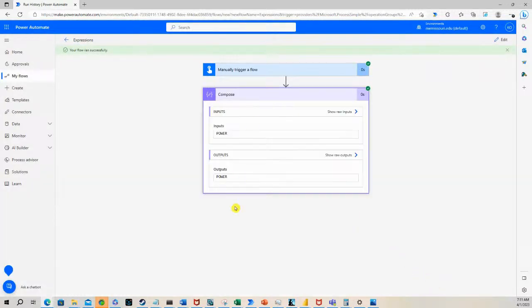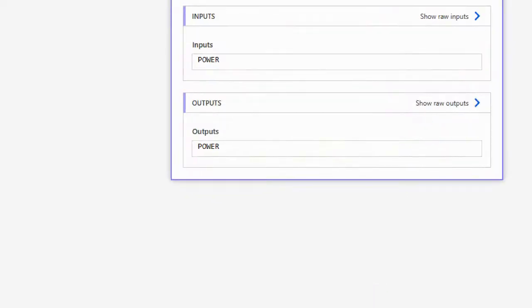You see now our output is all in uppercase using the toUpper expression.